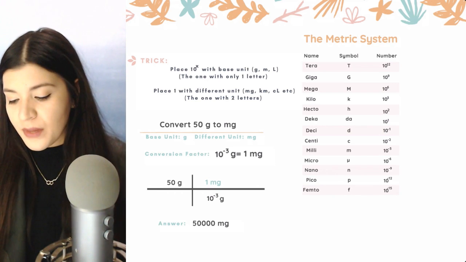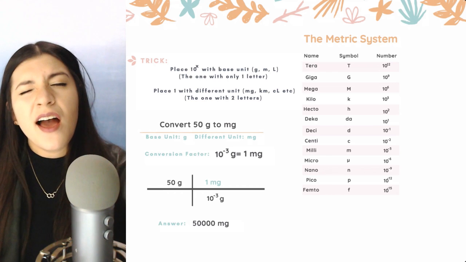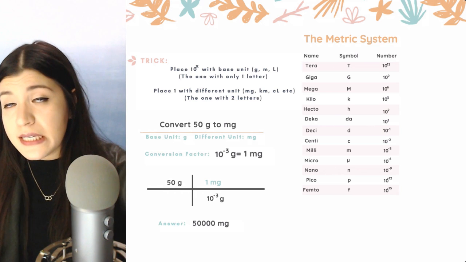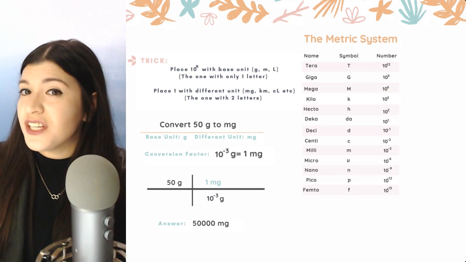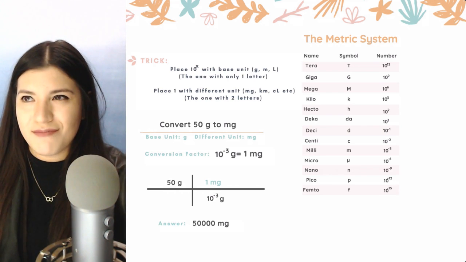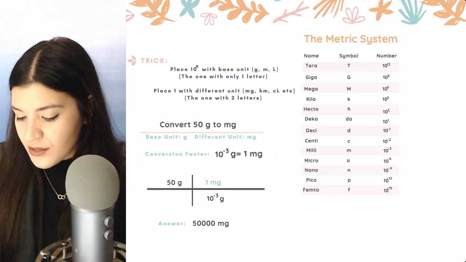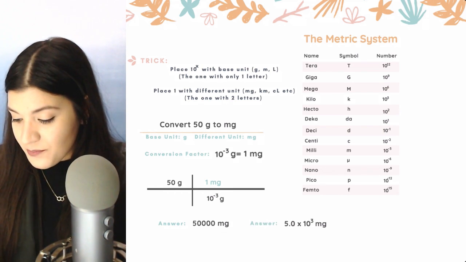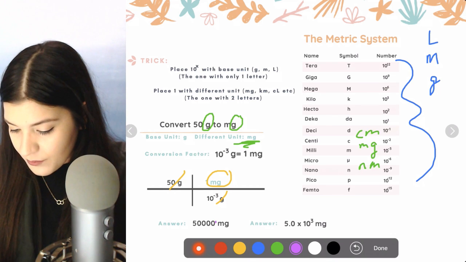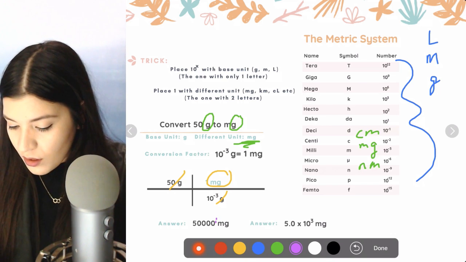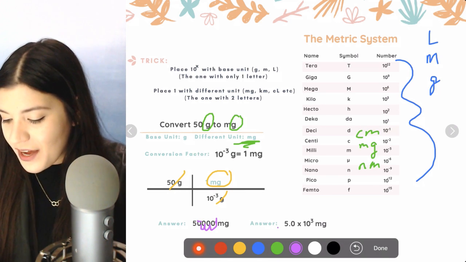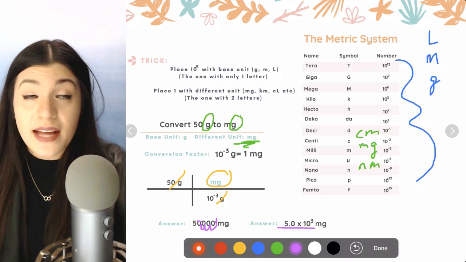And another thing, by the way, you could have written this in scientific notation. It does depend on your teacher, your professor, what their preference is, but I typically see they like to have it in scientific notation. It's kind of like an easier way to write it, just because you don't have to have so many zeros. You don't have to worry about such large numbers or small numbers. So our scientific notation would be this. And how we would have done that is you would have grabbed here. So we would have moved this over 1, 2, and 3, actually. I think I put too many zeros on accident. But this would have been 5.0 times 10 to the third. But that's how we would set this up.